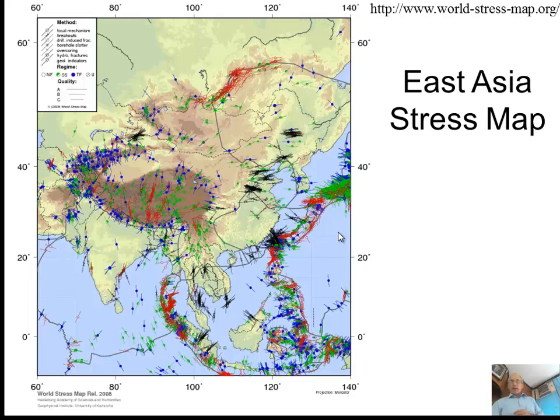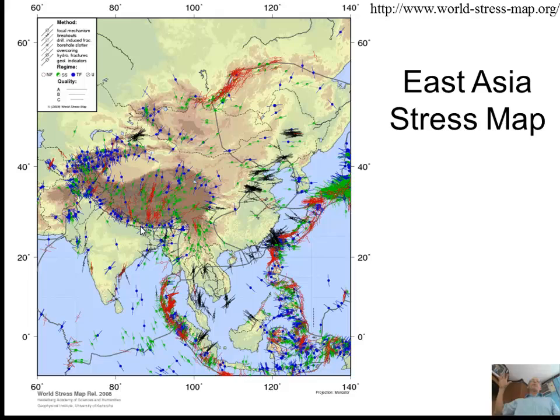Now coming to Southeast Asia, there's lots of data and it's very complex. We see Sumatra, for example, is a combination of some unknown, and a lot of extension parallel to the arc. Some strike slip here in Java, some reverse faulting in Madura, lots of strike slip and reverse around this side of the Sunda system. You see Tibet, lots of extension, but also some thrusting. It's sometimes difficult to uniquely interpret these data, but they paint a picture of what is going on right now and what kinds of faults we expect to see.